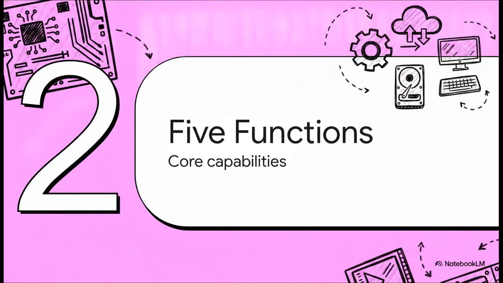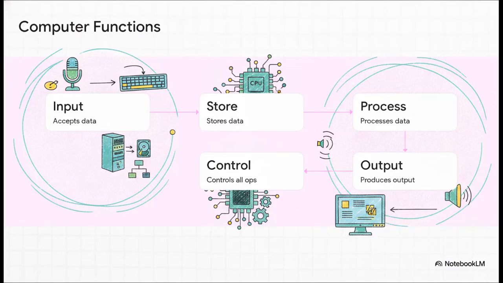Moving right along to section 2. The 5 functions of computers. Now, what's really wild about this slide is that these 5 steps are the universal framework for literally everything your machine handles. It really doesn't matter if you're just typing up some basic text, mixing audio, or rendering a massive high-res video. Your computer is relying on these exact 5 functions.